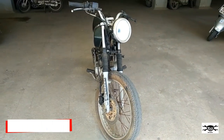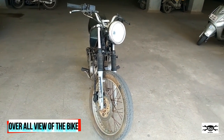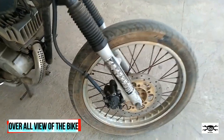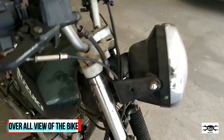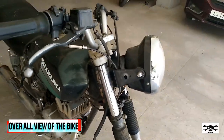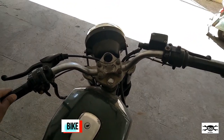As you can see, guys, this is how the bike looks, that is after installing the Pulsar 150 UG1 model forks or classic forks. I'll show it to you. See here, this is the disc plate along with its rim. And these are the forks. You can see how fat it is compared to the forks which are present in Samurai. And I've even installed the same Pulsar's handlebar.